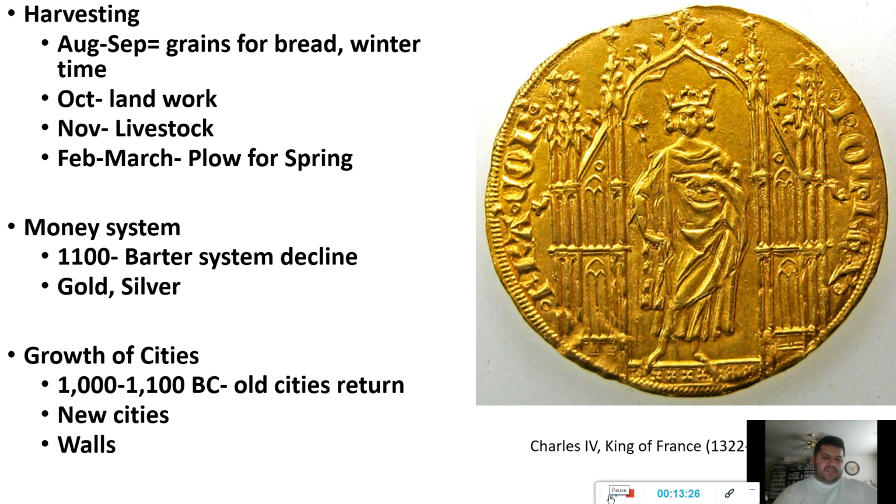So we were talking about the harvest, when they harvest the food and stuff like that. And they basically had a little plan. August and September, the time went on, just last month, that would be the time to pick the grain and put it in dry areas, things like that. Because grain was used for bread, and bread was a staple for the winter. As some of you know, animals migrate, animals hibernate. So either they're gone or they're sleeping, and you can't find them. So wintertime comes, you need something that's going to last for a while, and a lot of times it was bread.